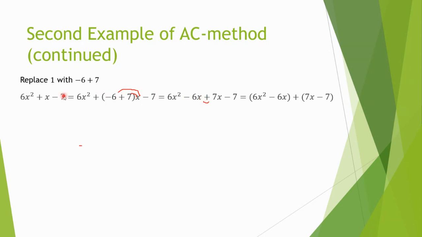Now, you might be thinking, wait a minute, couldn't you just use 7 plus -6? You could have. The reason I chose -6 plus 7 is that the second and fourth term now have the same sign. And we have addition in the middle. So you could do 7 plus -6. You might need to do a little more work, but not much more. Either one's right. Either way, what we get is a polynomial with 4 terms. So what do we do? Factor by grouping.